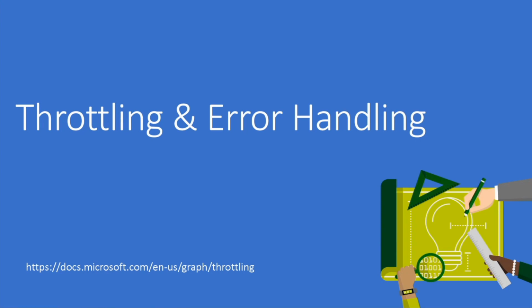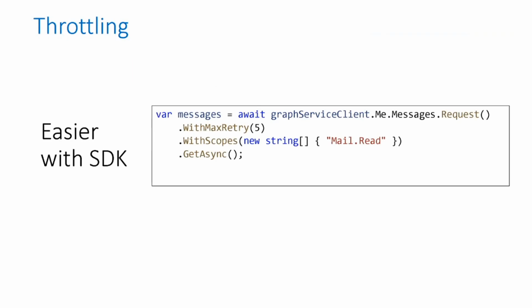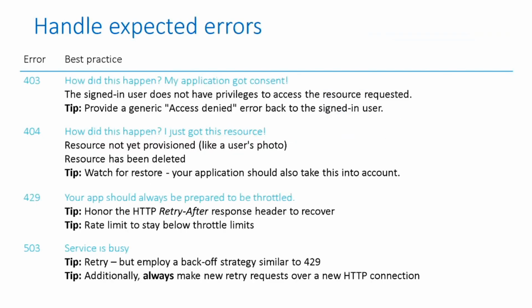So the other two topics are basically, I'll just walk through those. Throttling is something that you should expect always when you're working with Microsoft Graph. It returns a status code of 429, and the limits on read operations are usually much higher than write, but again, it's still expected. You can either write the code to handle it yourself, or you can leave this with Graph SDK. If you're making a large number of requests to read and write with Microsoft Graph, use the with max retry option to ensure that in case of failures, your code is not broken. Instead, you retry a number of times, and then you can log the failure.